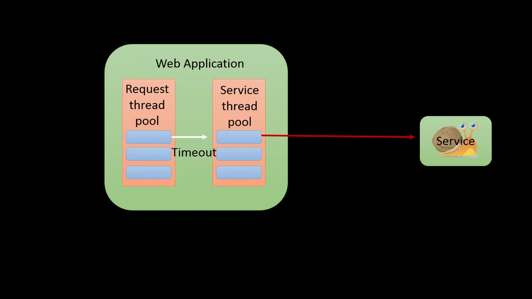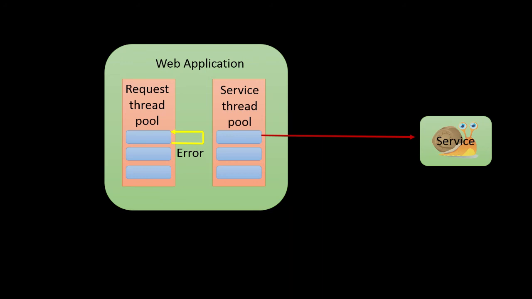Okay? But when the service is slow, if it doesn't respond, for example, if the client library doesn't have any timeouts anymore, then the request thread can stop waiting for the call in the service thread pool to return. And we can return an error instead. This way, our request threads can always walk away. It doesn't matter what the service calls or the client libraries are doing.